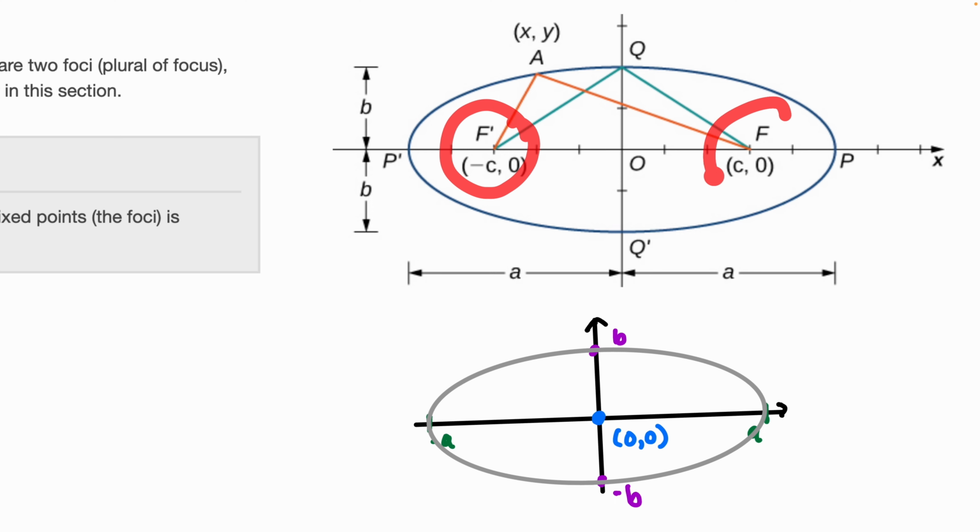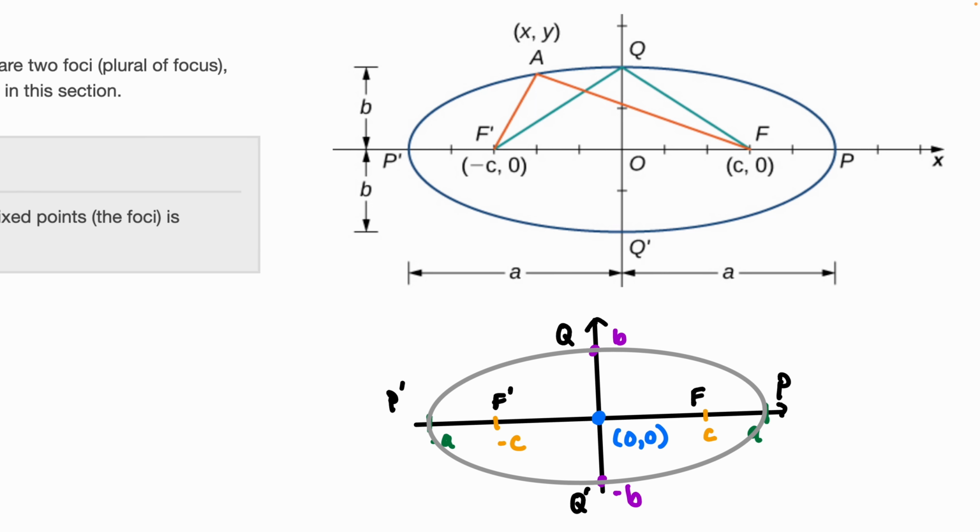And then next, let's go to these guys. That's F like before, the foci. And on the foci, we have that that's occurring a distance c from the center. Okay. Good. So we have an F and we have an F prime, another one. We have a P for a vertex and then another vertex P prime. And then we have a Q and a Q prime.